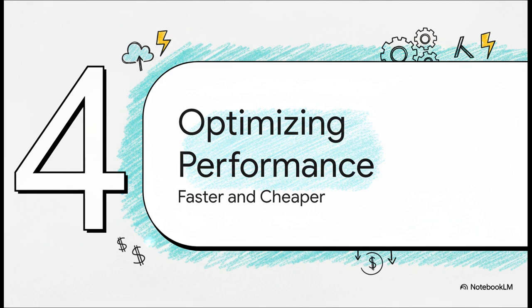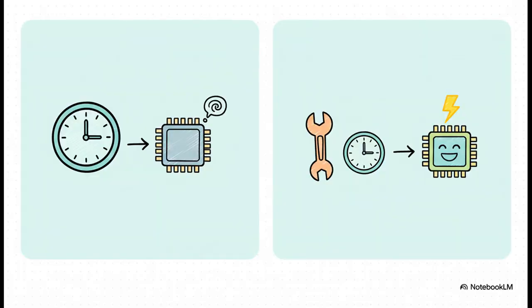Now we get to the really fun part, making it faster. Because in serverless, performance is king, and that's especially true when we talk about cold starts, that little delay on the very first invocation. You know, one of the biggest performance wins you can get is all about how you handle JSON. The default way uses reflection. It works, but it's kind of slow because it has to figure everything out at runtime. But the modern way? It's called source-generated serialization. This does all the heavy lifting when you compile your code. The result? It's way faster, uses less memory, and it makes a huge dent in those cold starts.